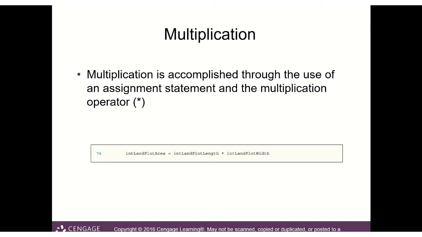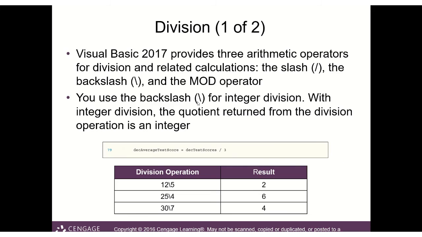Multiplication is multiplying things. It's simple. One variable can be multiplied by another variable, or you can have three variables. Theoretically you can multiply many variables, there is no limit. Division has two types: integer division and decimal division. Decimal division is the forward slash, whereas integer division is the backslash. Remember this one.